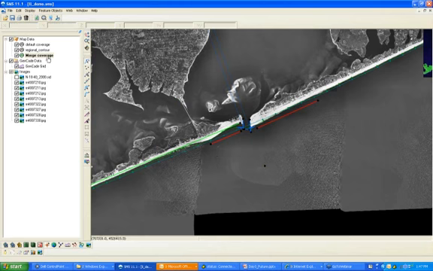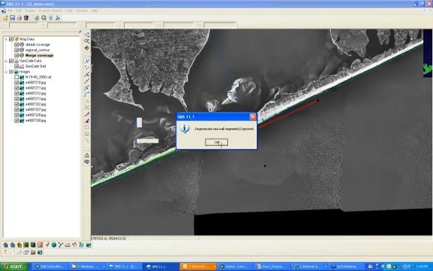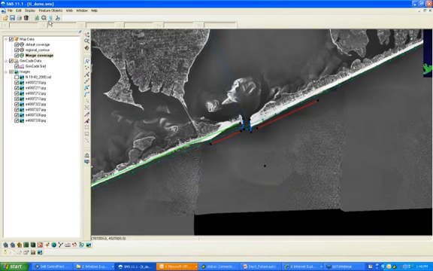Now we're going to go back and develop our 1D grid. And instead, I'm going to say use intergrowth. Now click OK. The reason we got that pop-up about the seawall is because the cell spacing in that area is much larger now.